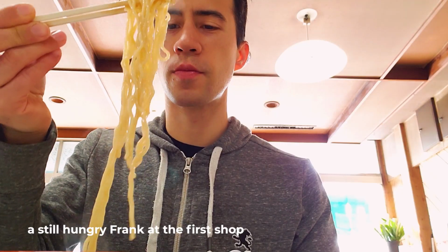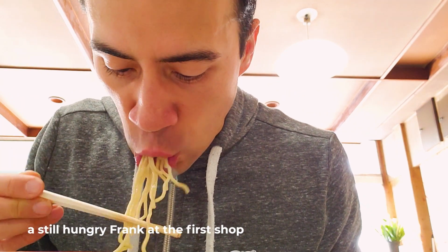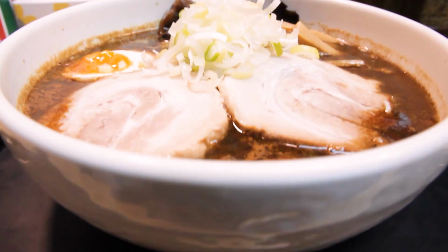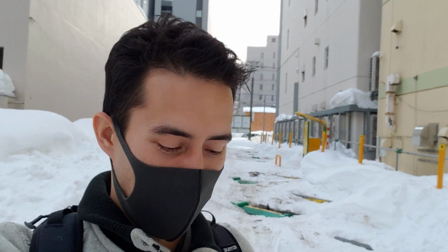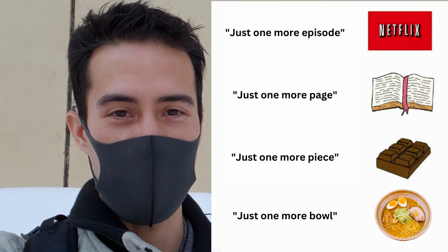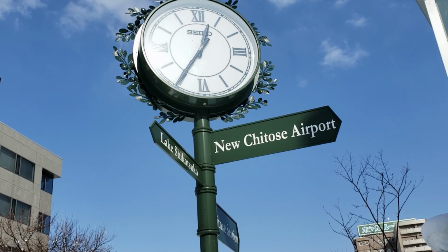My God, I've had 4 today, but I wasn't too full after the first 2, and I had a nice break before the 3rd and the 4th, but the 3rd and the 4th were not exactly small bowls, so I am knocked out a little bit right now. But I'm not gonna end here. I'm gonna bring you at least 1 more fantastic Sapporo ramen restaurant. Somehow I'm gonna squeeze it in. Also because tomorrow's gonna be a little bit of a slower day. I'm probably only gonna have 2 to 3 bowls. So, in other words, I gotta push on.